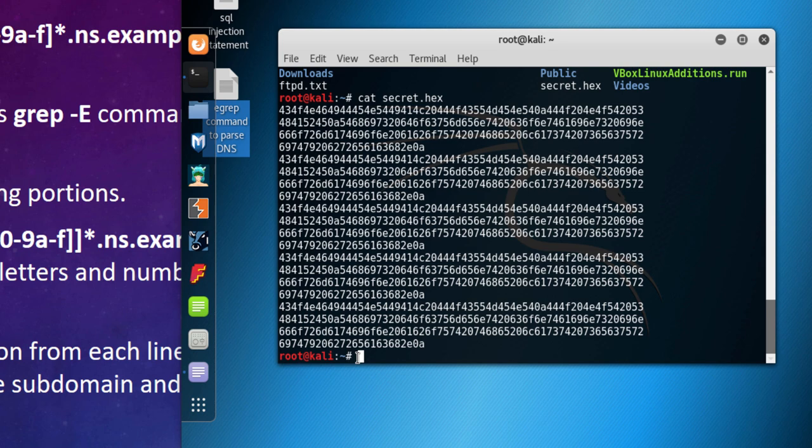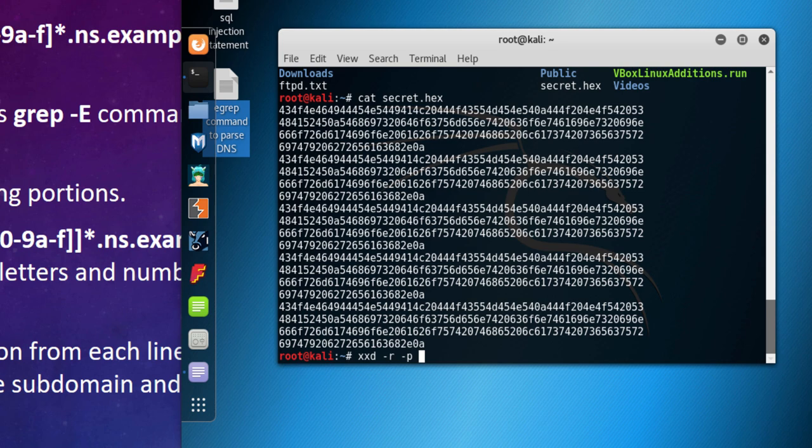Okay, so I will use XXD, right? Then use the reverse. Now we are doing a reverse, that's from the hexadecimal file to text file. So in that case, we'll use -r and then -p.